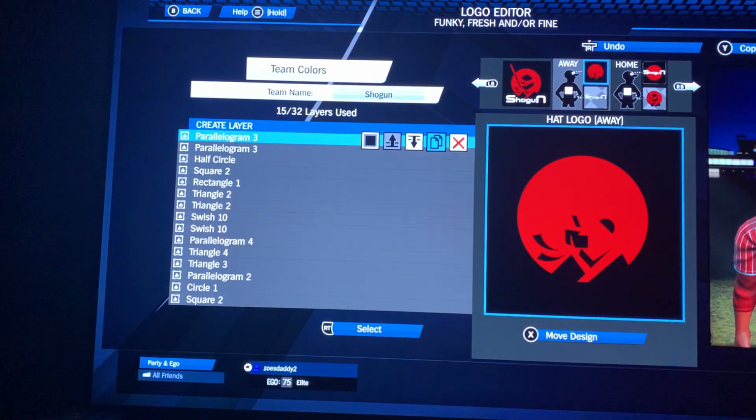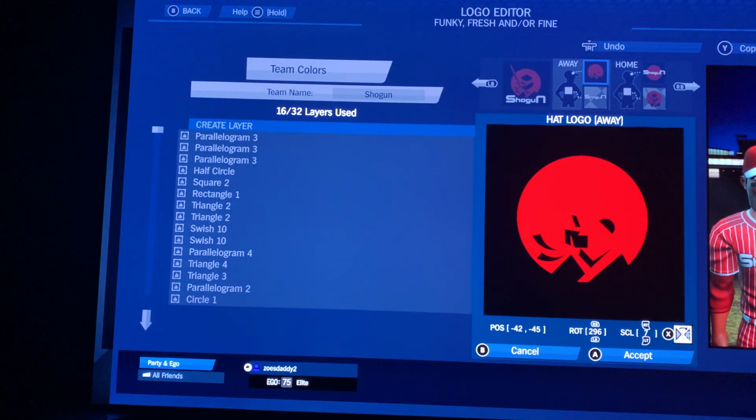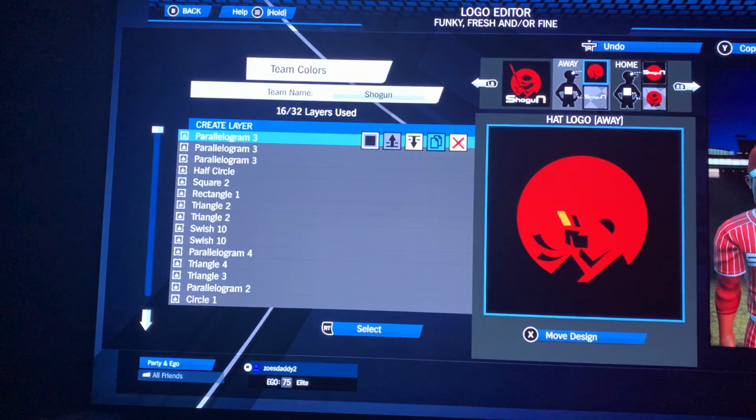And then we're going to copy that one more time. Keep it at scale 7. Change the rotation to 272. Now it's going to go negative 52, positive 6.